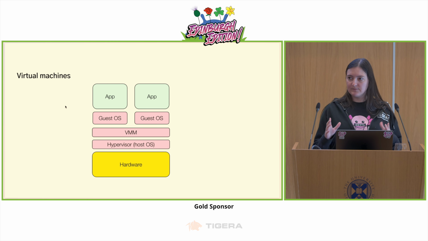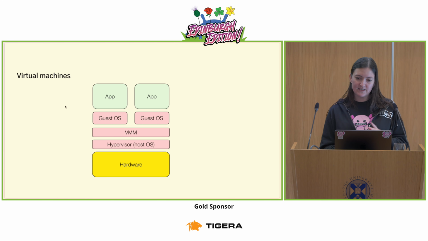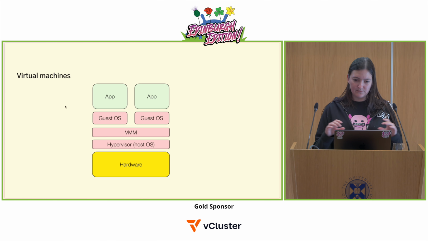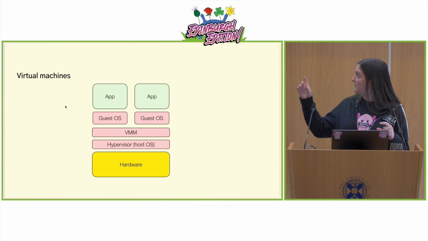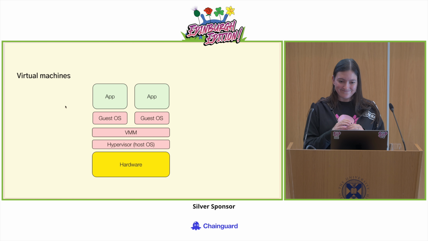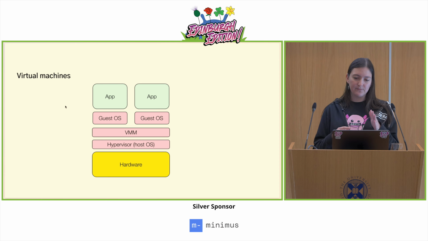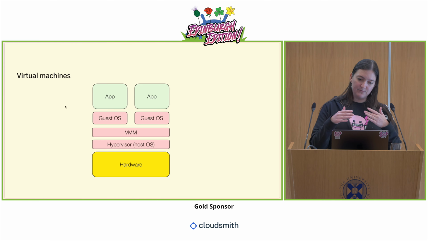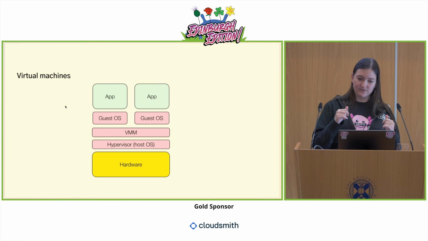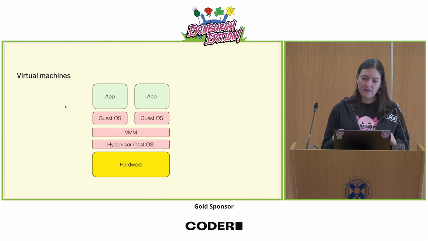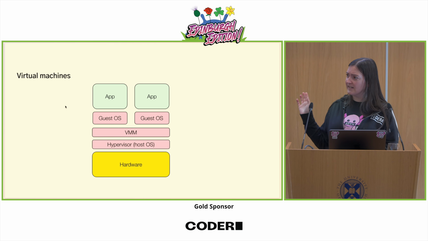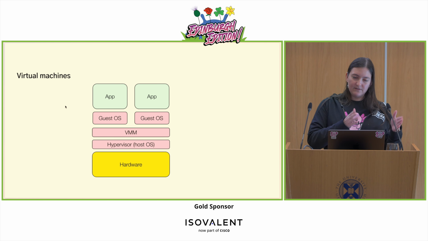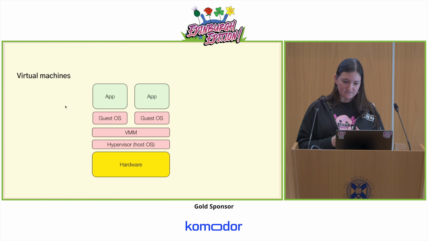It has a separate operating system kernel for each workload. To achieve this, there's the hardware, and you have a hypervisor that runs on the hardware to enable a virtual machine monitor, or a VMM, because that's a long name, to orchestrate the resources to each guest operating system. And then the VMM mediates all access to the CPU, memory, and everything below it. So the guest operating systems are not able to actually access those resources below it without going through that layer. And this provides a really clean isolation boundary. You can see how, as opposed to where you have this shared kernel, it creates a clean separation of the resources.